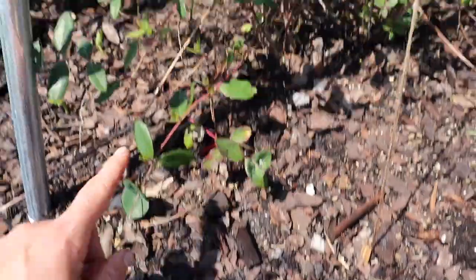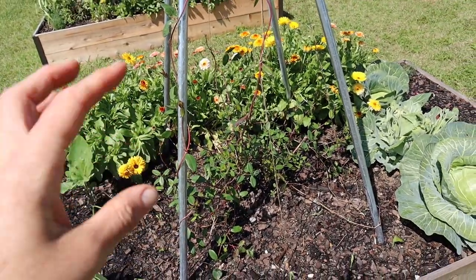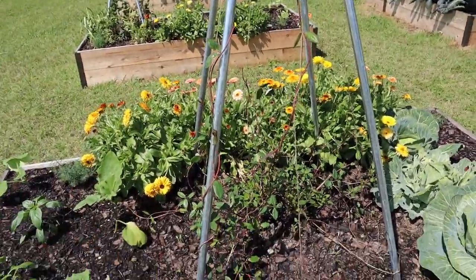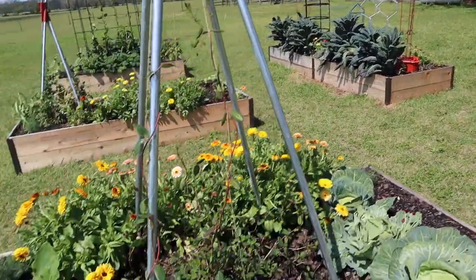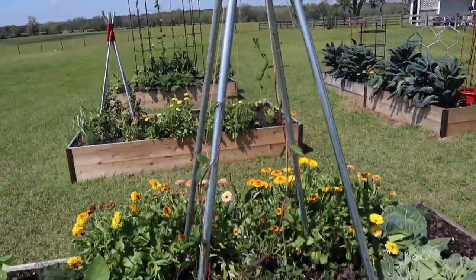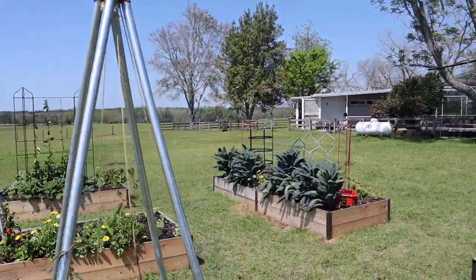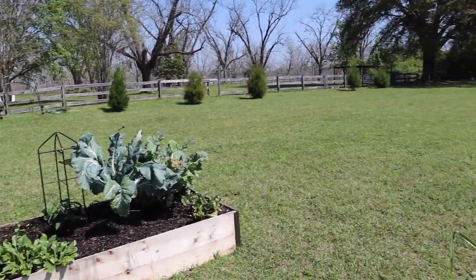So now I need to figure out whether I want to let the honeysuckle take off here or move that somewhere else. I am working on my cottage garden around my house. I might move that in there. I think I actually want to buy another set of these teepee connectors from Gardener Supply to put a teepee in my cottage garden by my house.